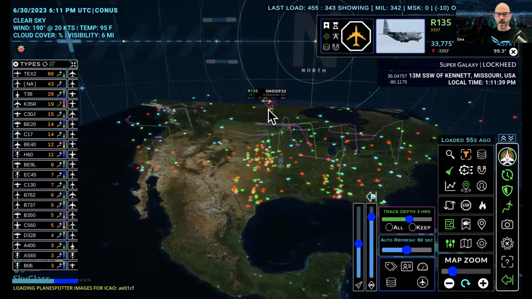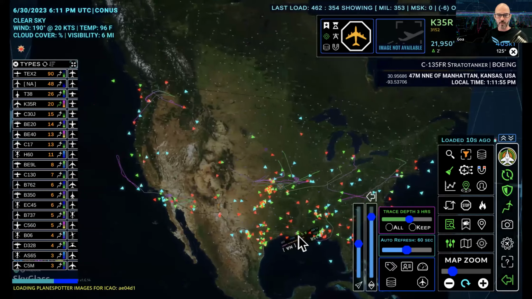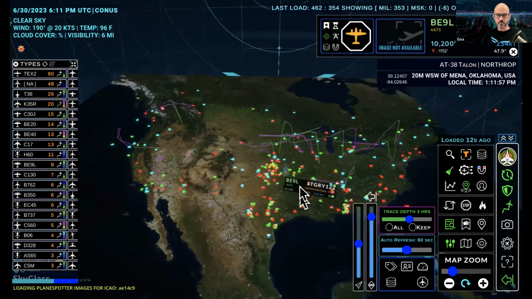So you can hover over an aircraft and that'll update and then give you this vector like this. Our Snoop 32 is over Nebraska, 41 miles north of Grand Island. Now, I don't know where Grand Island is, but it can give you some quick references before you want to look down deeper. All right.